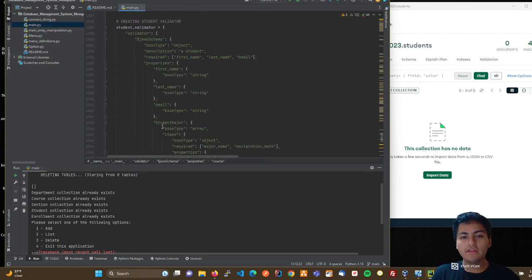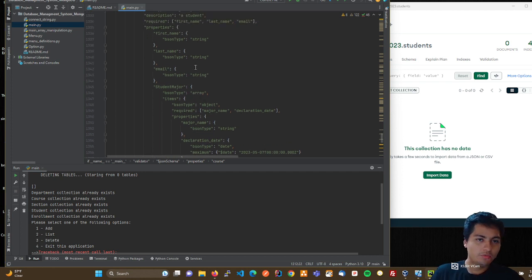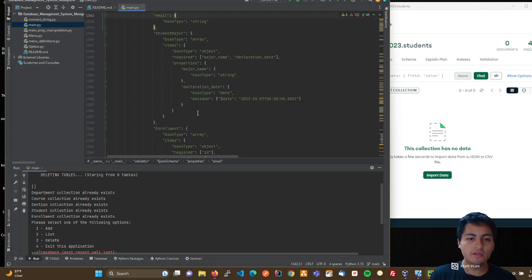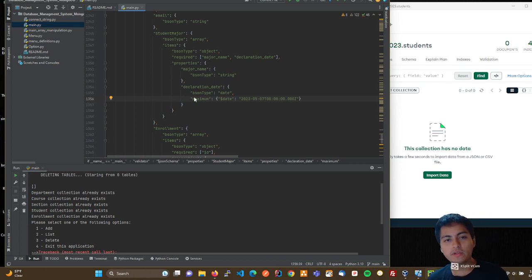Then on the student table, we are going to store almost the regular things: the first name, the last name, the email. But as you can notice, we are also storing a student major. So what is this student major? In this example, each student has one major, so this is one-to-one, and we apply that constraint there.